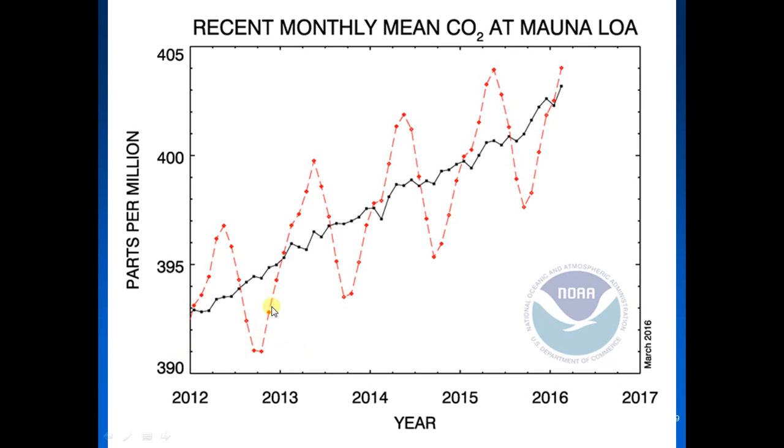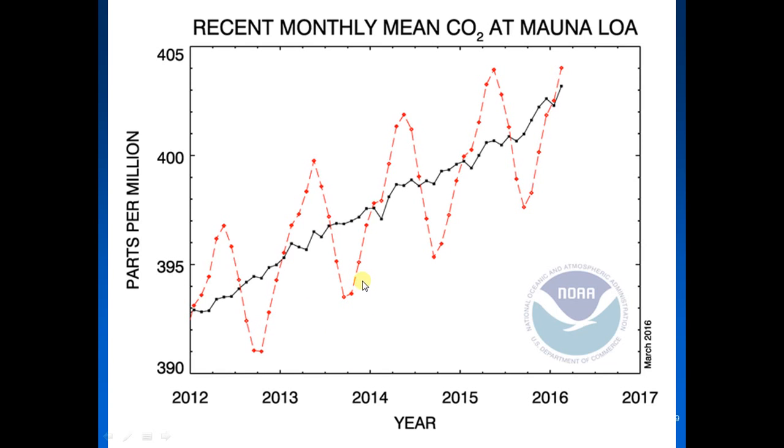Then it started going up again: November, December, January 2013, February, March, April, May. So in both 2012 and 2013, it reached a peak in May. And then it started decreasing: June, July, August, September, October. So in 2013, it was at a minimum in September, whereas in 2012, it reached a yearly minimum in October.